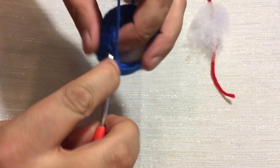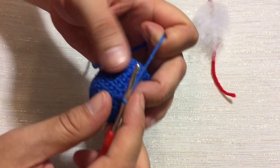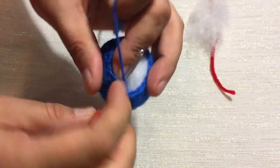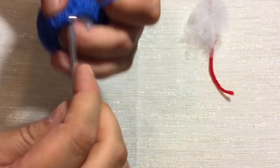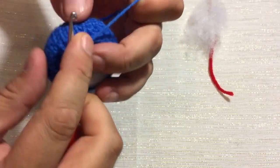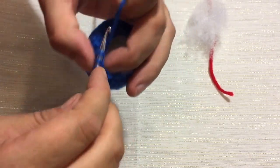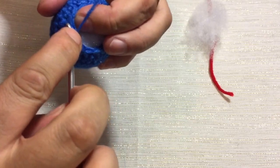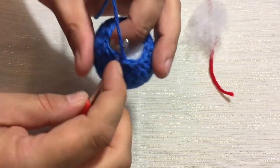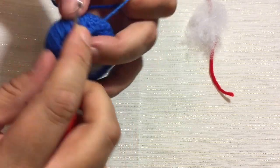Okay, 1 single crochet in the 1st stitch, and then the 2nd stitch is going to be a decrease, and then that's going to be number 2, and we're going to take these stitches to 12. So in the 3rd is a single crochet, 4th a decrease, 5th a single crochet, and in the 6th is our decrease. We're just alternating back and forth.